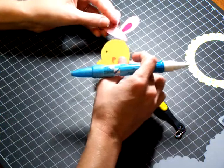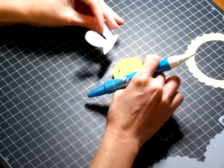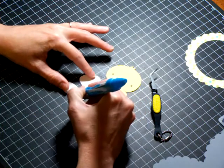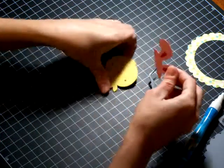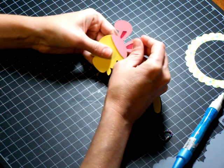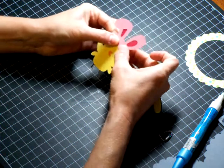I applied the glue to my Chickie instead of my ears, and this time I'm going to do it just slightly different. I'm going to make sure that I just apply it to the hat part here, and I laid mine off to the side slightly because I actually wanted to cover up the little Chickie's feathers that were there.